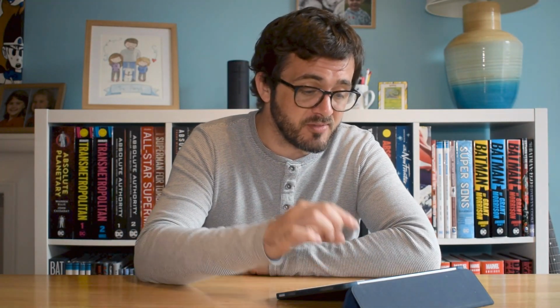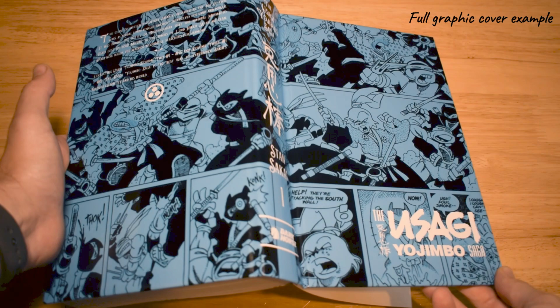Now time to go over the pricing, really, and the pricing will vary gigantically depending on what country you're doing this in, who you're ordering from, the quality of work you're getting, what you want, all that type of thing. So don't take this as a benchmark of cost. When I sent it off, I specified that I wanted it sewn bound, that I wanted a full graphic outer cover. So I'm going to send them an image which I showed in part 1, and they are then going to glue that and attach that to the boards.